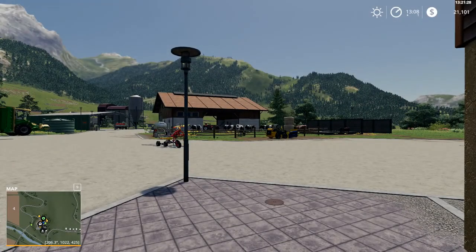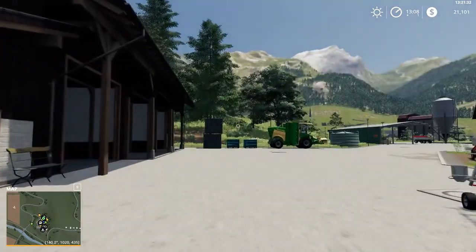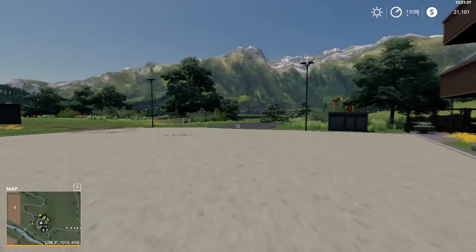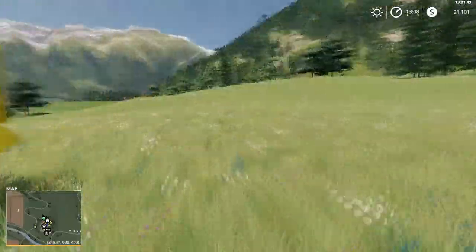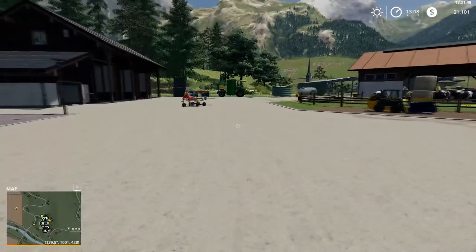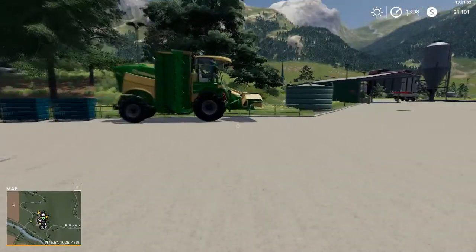What is up, guys, and welcome to Farming Simulator 19 Alpine Expansion. Now, I've done some work around here, but this is the map. And you know what? I think my field's ready to mow again. So let's go up and get on the mower, and we'll start mowing, and we'll talk a little bit about this map.